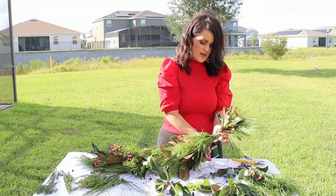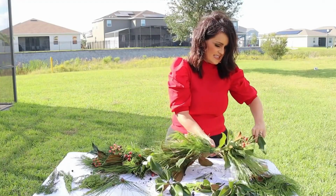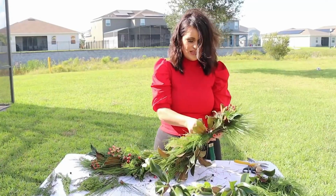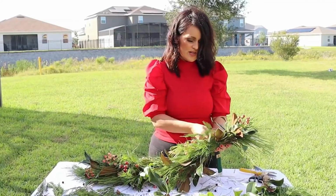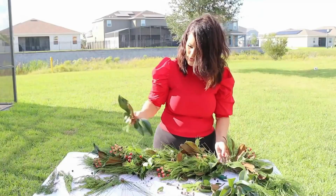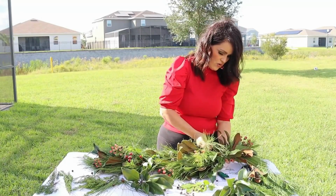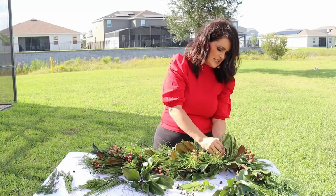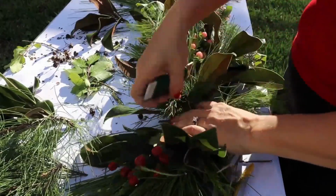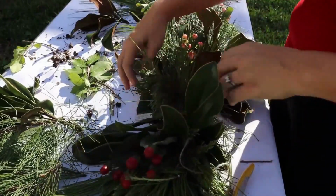And we're not gonna snip the wire yet because as you can see, we've got this kind of weird thing going on here. And the way we're gonna fix that is just wiring in individual pieces until we are happy with the look. So we'll put in some more of this greenery kind of in different directions, wrapping it around. We don't wanna get too crazy and make it weirdly thick, but we do want to fill in that hole. So just keep working on it until it feels nice. And honestly, if you needed to break out your hot glue gun, wouldn't be the end of the world. But I think we can get the job done with just wiring things.